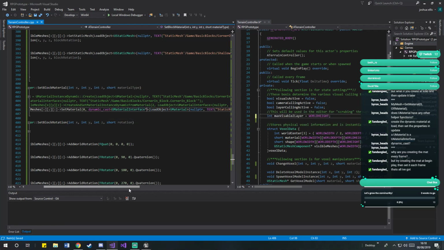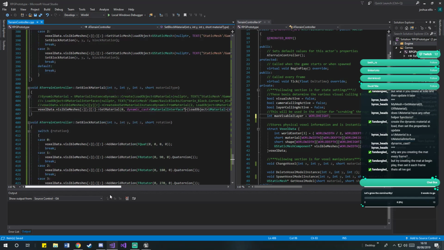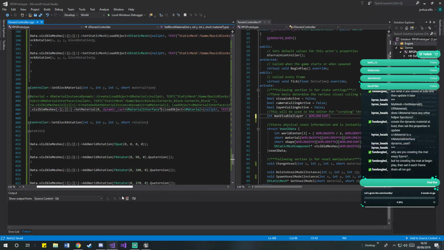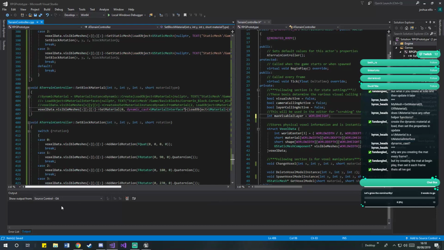Like that, maybe? But it's not throwing any errors, I guess. I think the important thing, Byron, from what you suggested before, is I think maybe I forgot to put the pointer on there.